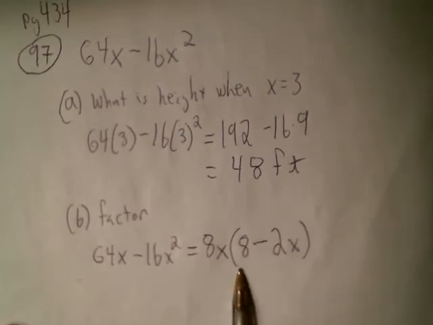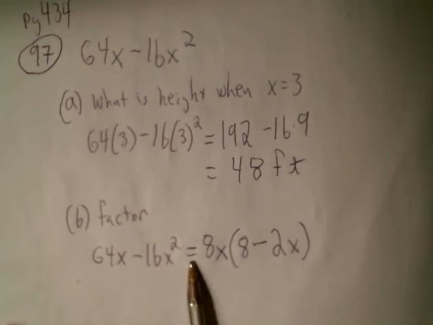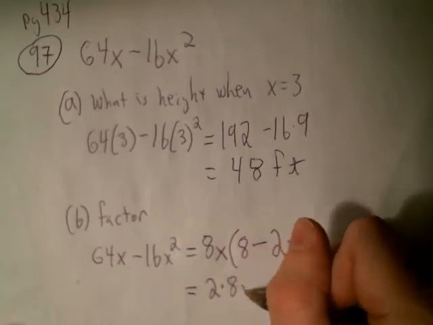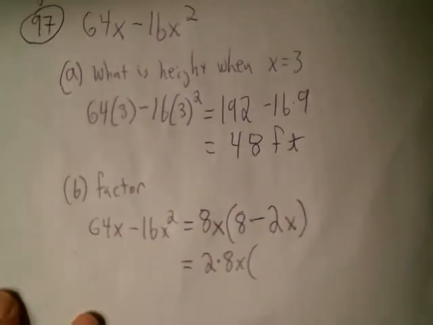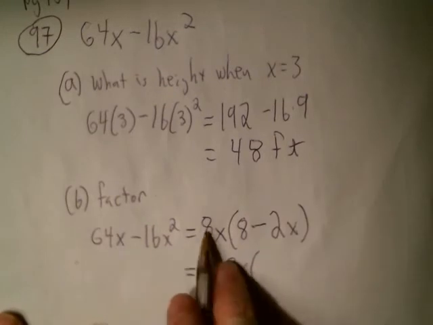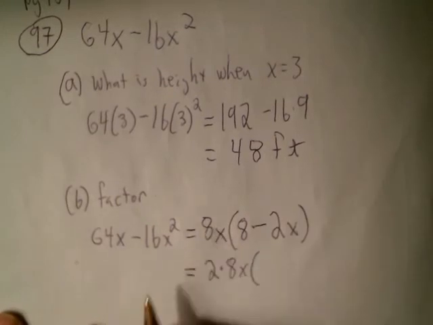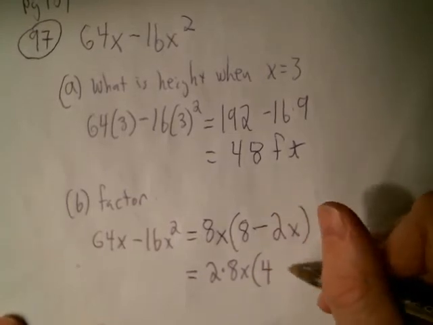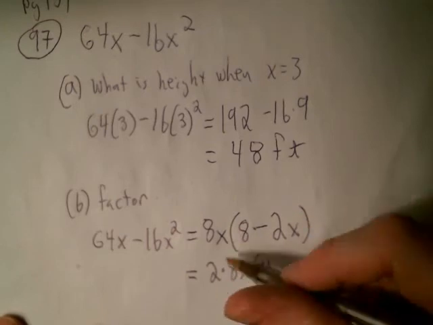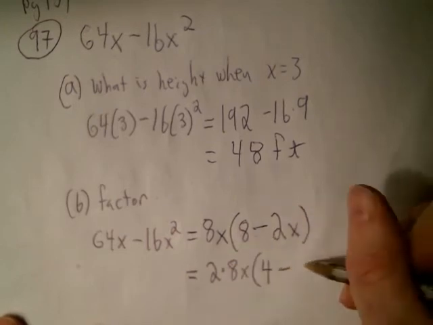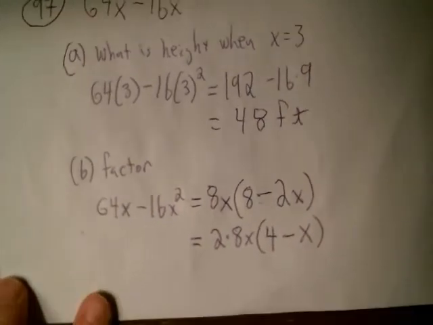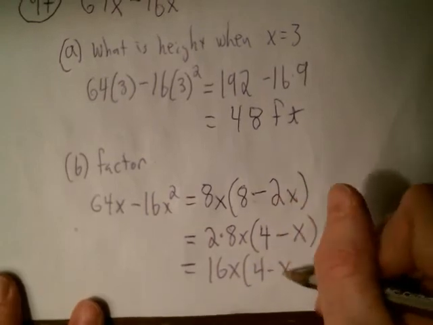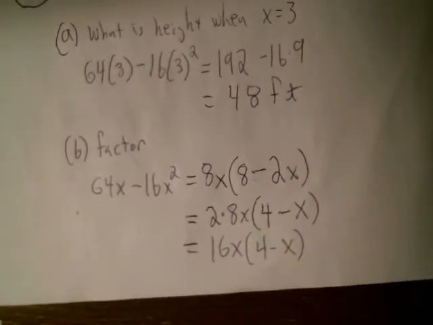So you didn't get the greatest common factor, but you can factor out a 2 on top of it. So I also need to bring out a 2. You have to be a little careful how you do it. You may want to back up and rewrite it with a 16 out in front, if this scares you. 8 divided by 2 is 4, in other words 2 times 4 would have given you the 8, and then minus x. So at the end of the day, it's 16x times 4 minus x in the factored form.